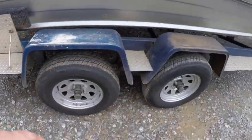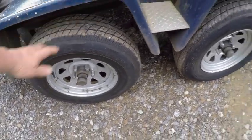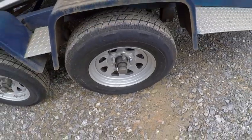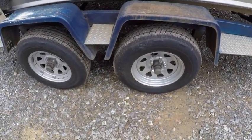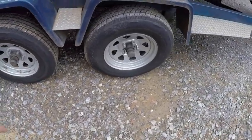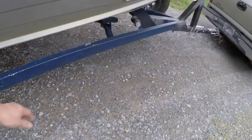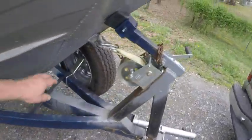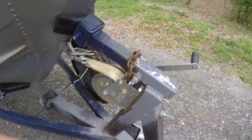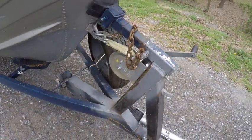I'll come around this side and do the same check here. I'll check to see if I have any excess play in the wheels. Most times I'll just kick them with my foot as I'm walking by. If it doesn't rattle, usually you're pretty good. I see everything's nice and clean on the outside, so I know my hubs are fine. Check to make sure your strap's tight. Make sure your safety chain's hooked up. Now you know you're going to have a safe trip.